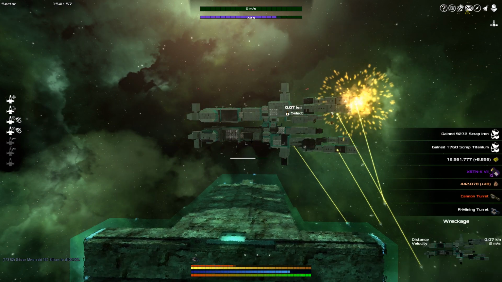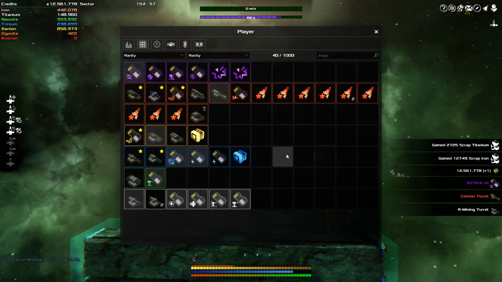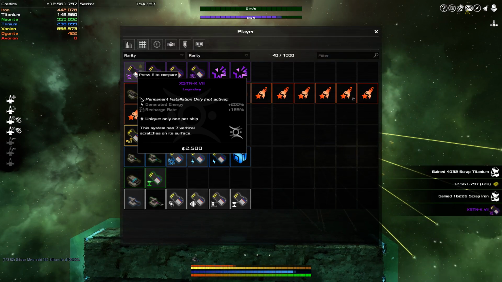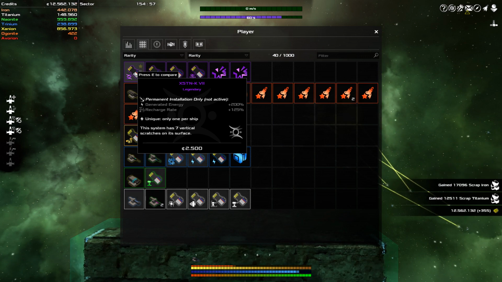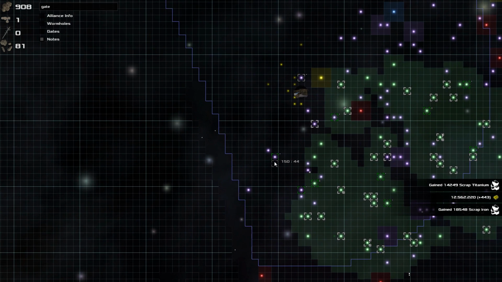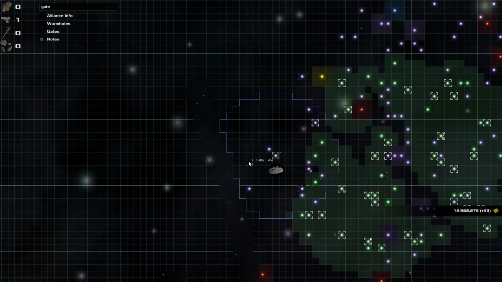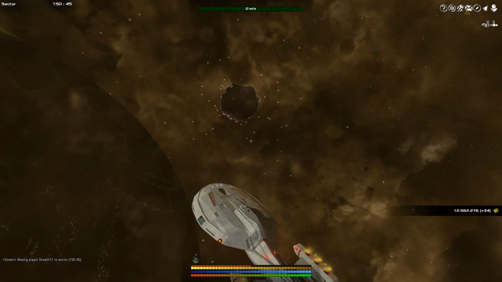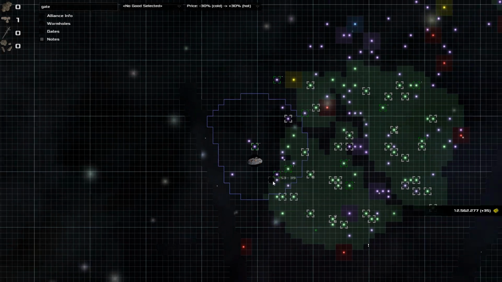Exceptionally disappointing. Right, at least now I have all the upgrades. Some of them are attached to ships, some of them are not. So I'm going to have to make sure that every single one is on a different ship and close to a different asteroid. And I think I know where it is. I think it's here. No, it's not.